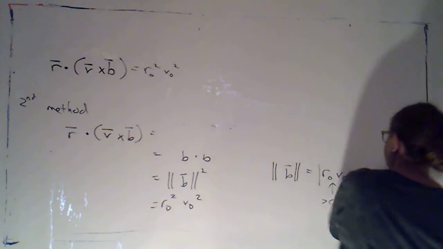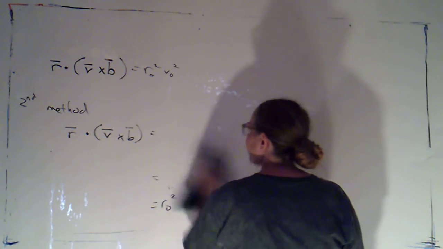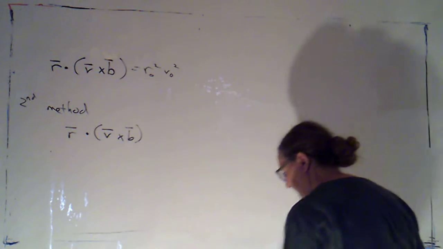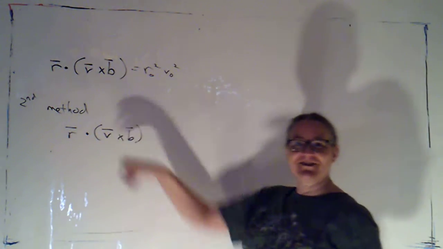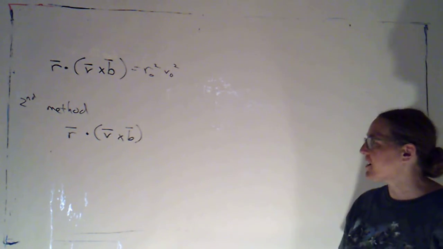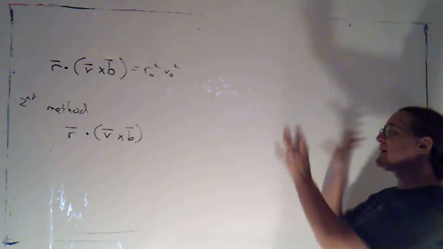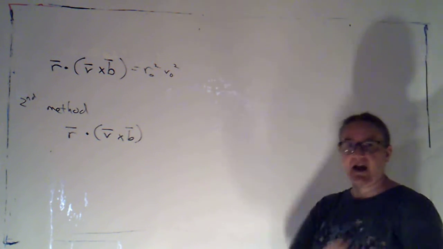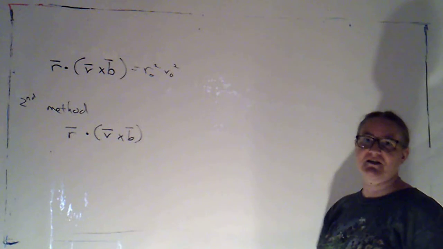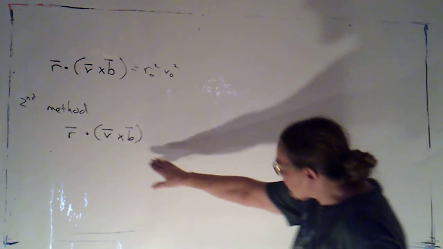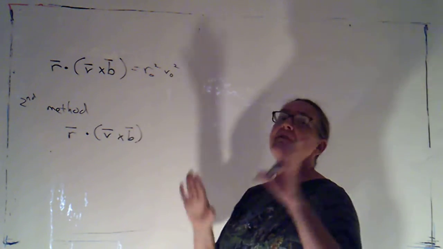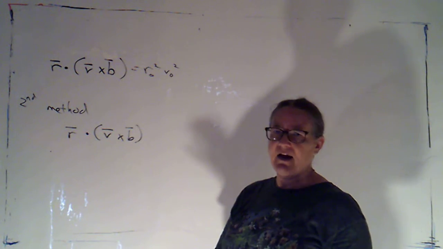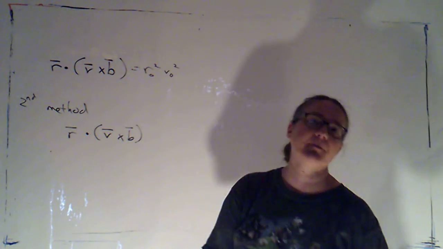And here we're going to take advantage of the work that we did in the last video, where we came up with this wonky characterization of V crossed with B. Now, because of the size of my whiteboard, I erased everything before I started this new video. So I'm about to write down the result that we got at the end of the last video. And if you're like, where did that come from? It came from the last video.